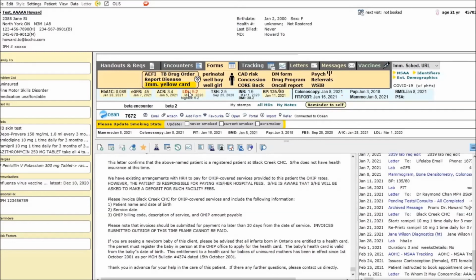So for example, LDL, if it's over 2, which is the threshold for high-risk patients, highlights yellow. If it's 3.5 or higher, then the value of the result becomes a red font. And then if it's over 5, which is a threshold for low risk, then it highlights yellow, the result is red font, and the name is in a red font too. The blue background is the same color, chosen to be consistent with the tracking tabs.